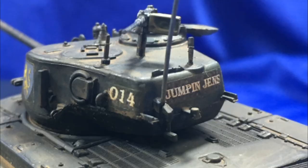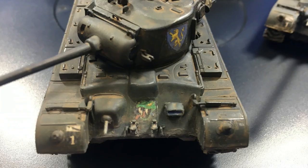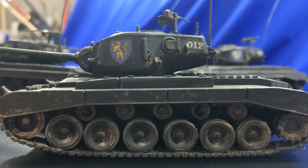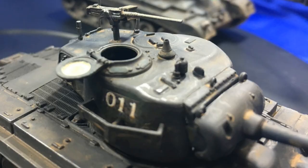So we'll be back, hopefully in the not-too-distant future, with the final reveal of everything in place on the dio base. And I've got a bit of a plan there to do something slightly different. So hopefully that comes off and works out okay. And then after that, that's normally it for my builds anyway. But in this instance, there will be a special feature after the final reveal, which hopefully you will find interesting.